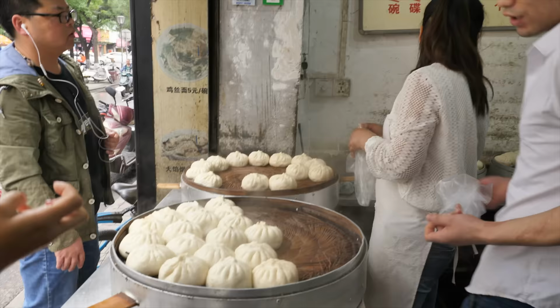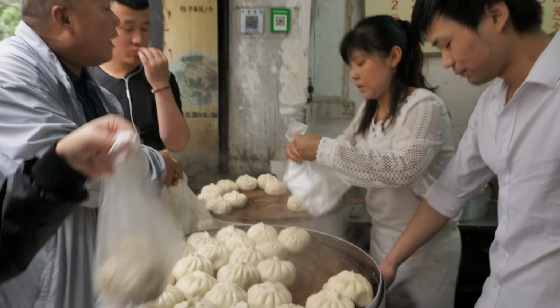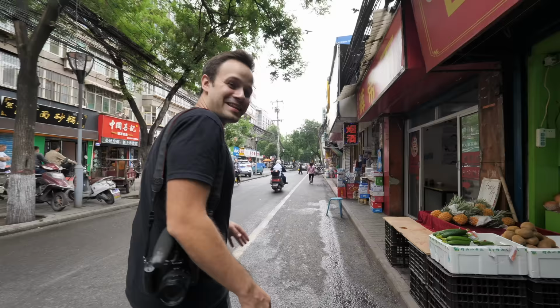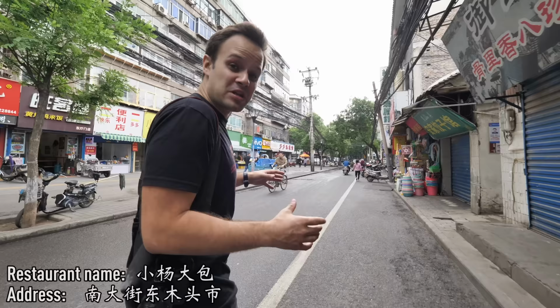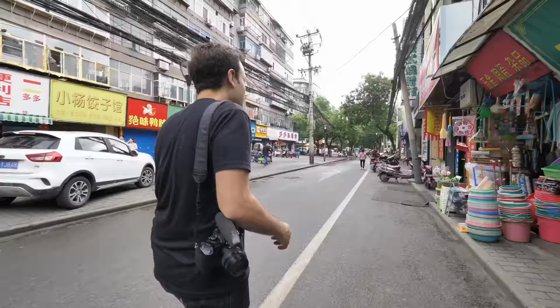we went for our third breakfast, a famous Chinese street food, the baozi, but here completely upgraded into the most plump buns you'll ever see. All right, next up, guys, we are going for classic Chinese breakfast, baozi. But these are not just any baozi. I hear these are the most plump, juicy baozi you can find, and they have a lot of unique fillings. I hear they have eggplant and chili and tofu. It's all here. Let's go try it out.